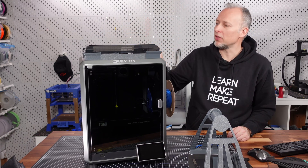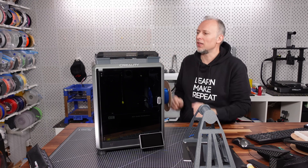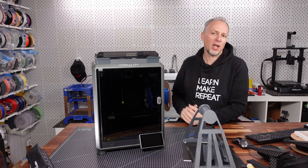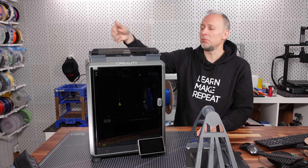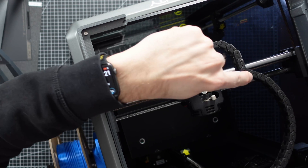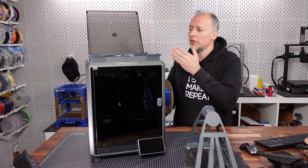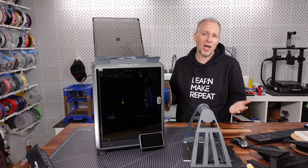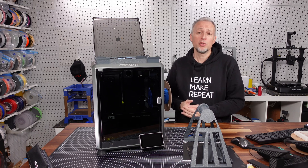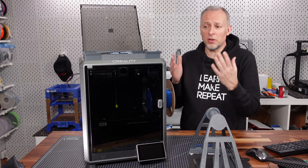Here are a couple of things I miss on this printer that I'd like Creality to change for the next model. First, the top cover should be raised above the print head and cable chain — exactly how it's done with this add-on part, but they should just make the frame higher for a more complete and still sleek design. Second, I would love to see Creality change the path of the PTFE tube, specifically that last sharp corner when it comes out of the cable chain — printing brittle filament is essentially impossible with this setup. Last but not least, I wish Creality would ship at least one replacement nozzle — maybe a 0.6 millimeter nozzle — so you can immediately use other materials.